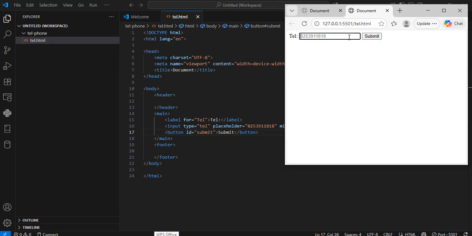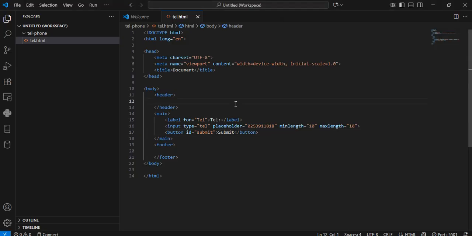We cannot submit unless we enter the full number. You see the text is not up to 10. So when we enter again, let's enter. Can't enter, it will not enter again. If I remove one, you see that. If I remove one and enter, it will go. It will not enter beyond that. So this is what I was talking about. Guys, this is what I wanted to tell you.